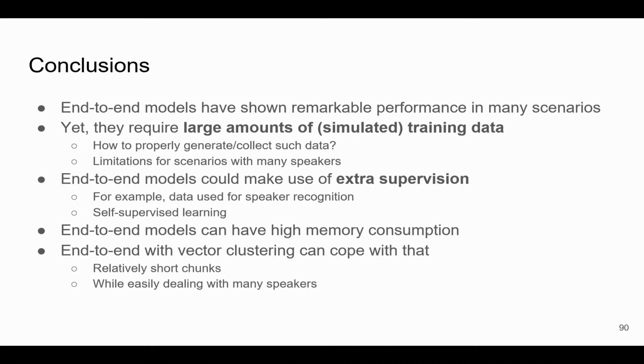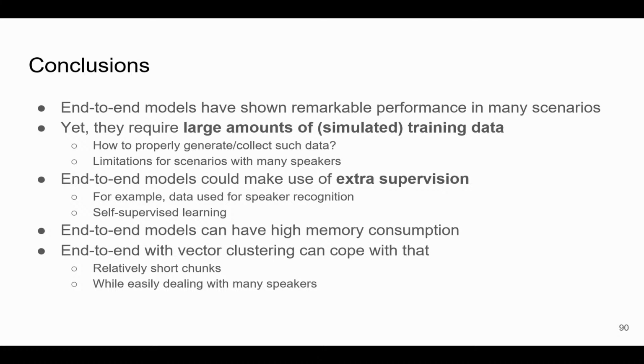An alternative to the large amounts of training data is leveraging other types of supervision, like cheaper supervision, like speaker labels for speaker recognition. That's an option. But also using self-supervised features and models, incorporating them as we saw examples here, but it's not the only case. That could be another way of trying to avoid having to generate all that training data, which is not just a matter of generating it, but also consuming it. So training on thousands and thousands of hours is not cheap.